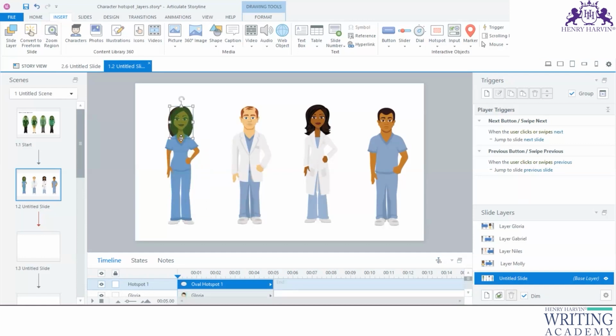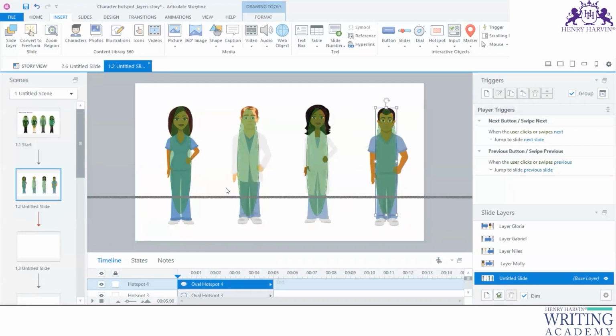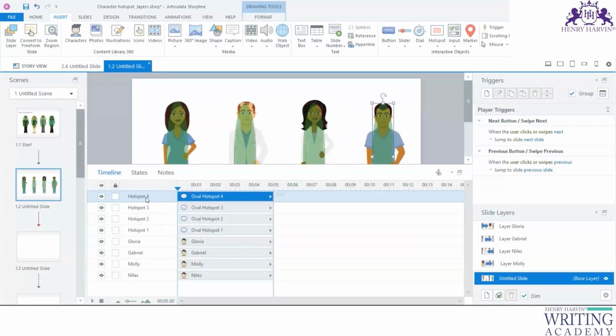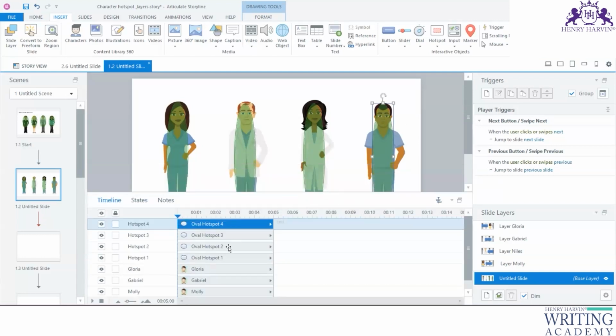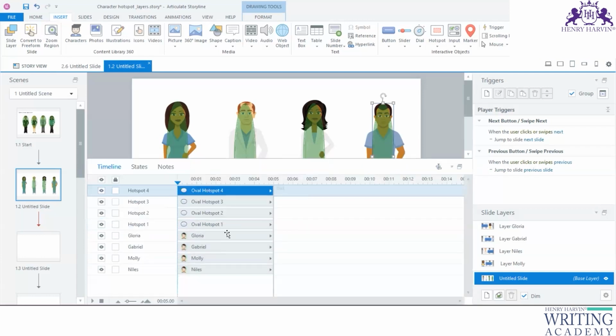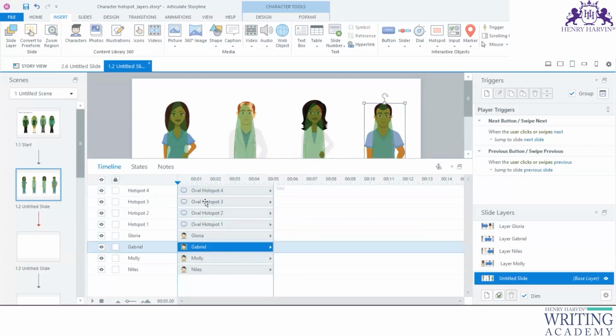Because you're not telling the learner, click on the face to know more about the character. So I'm just choosing the whole body, so they can click anywhere. Yeah. And there we go. A control button, and then just use. Now for them, I should name each hotspot also, so there's no confusion. So if I just select this hotspot, this is for Gabriel. Yes, this is for Gabriel.